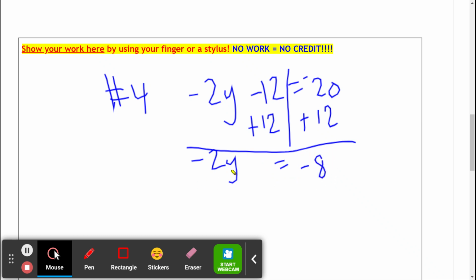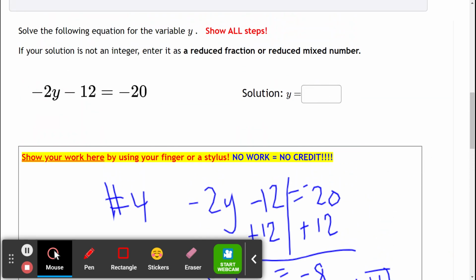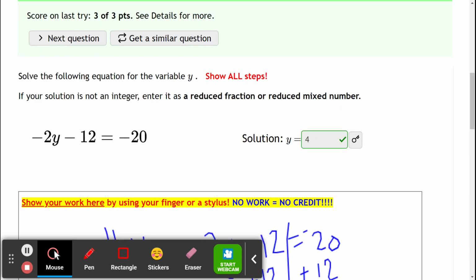And then here, this is what you've got to be careful about. If you're multiplying by negative 2, the inverse of that is dividing by negative 2. So they cancel, it's the same number and the same sign. So divide this by negative 2, and that is equal to, negative divided by negative is positive, and 8 divided by 2 is 4, so it should be 4. And I'll put 4 in. There you go.